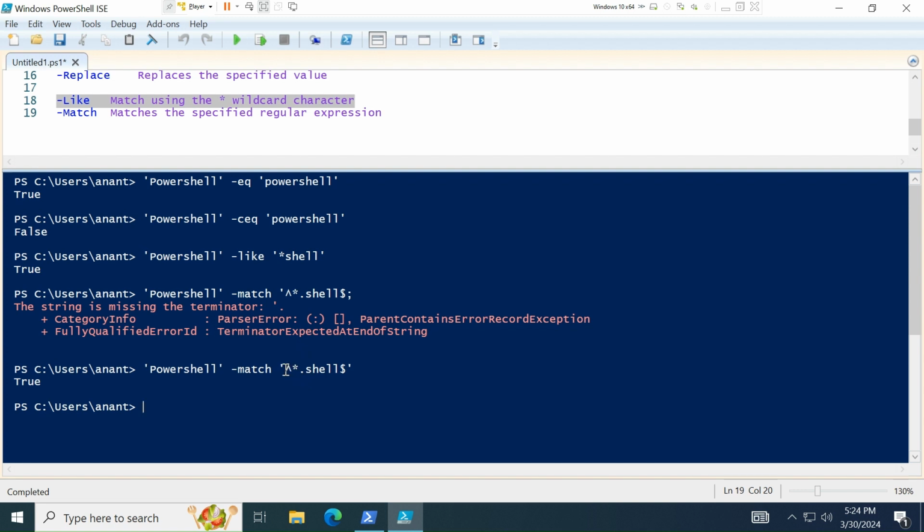For this specific example, the first and the last character define the start and end of the expression. The wildcard accepts anything, and dot matches the character before dot shell.